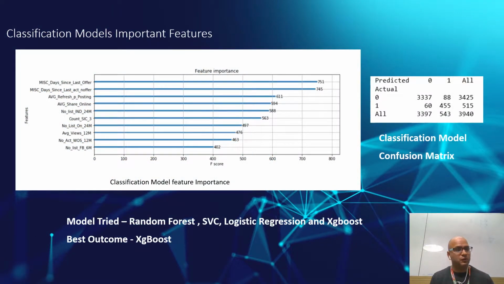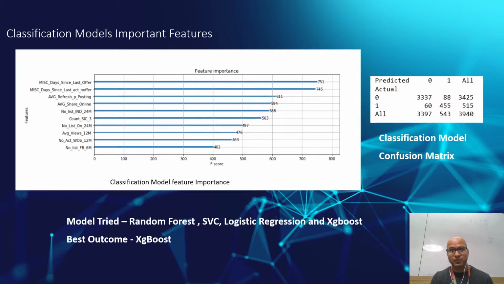So this is the output from the classification model. From the classification model, they wanted to know which features are more important and how much the accuracy is. The objective here was to minimize the false negatives. Zero in this chart means no sales in the historical data, and one means the sale happened. If you see here, there are some false negatives, false positives, everything is there.